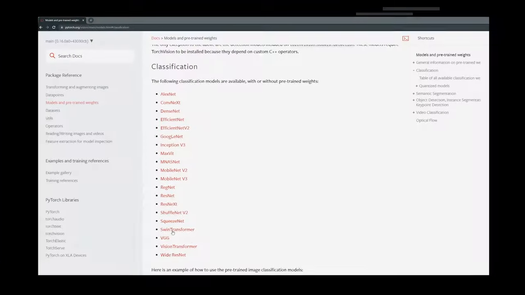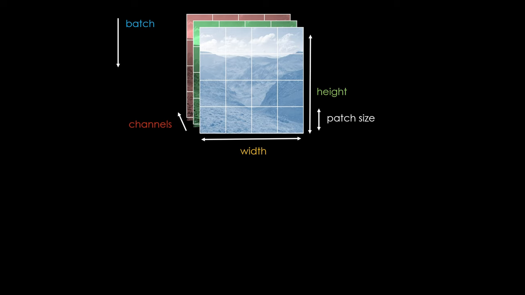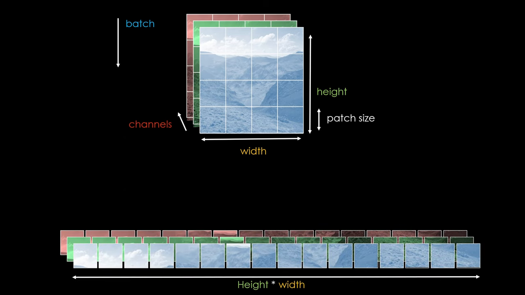Of course, we will implement the simple vision transformer from scratch to better understand all of the details. If you're in a hurry, don't worry, there are plenty of libraries that have implemented these models already. Before we, however, go ahead and implement this first part, let's quickly talk about how we can perform the patching efficiently. Our input image consists of three color channels, red, green, and blue. We also have a specific width and height, plus potentially a batch dimension if we have more than one image. So, how do we rearrange the image on the top into patches of a specific patch size on the bottom, which we will use as input for the transformer?